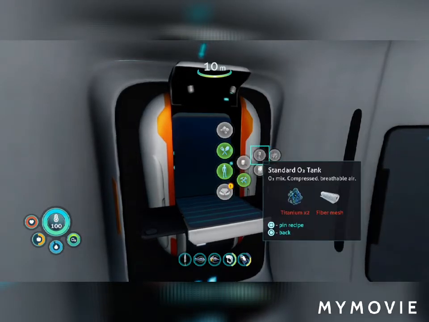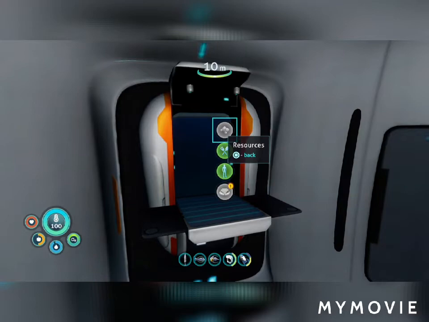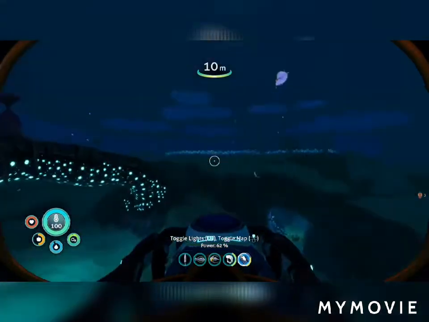Air tank. Fiber mesh and titanium. I have plenty of titanium. How do I make fiber mesh? I need thingies. So, where was the creep vines? Is it over here?